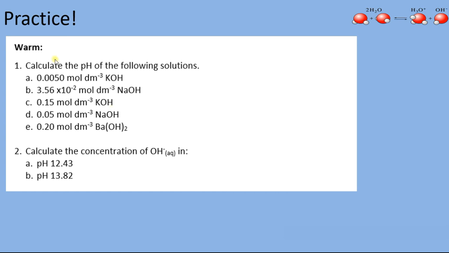Okay, you got the warm questions, right? So do all of this. In this, mind you, you have this diacidic base. You're going to work out the pH of this. So to work out the hydrogen ion concentration, you have this. They're all strong bases. You have only the concentration of this, so you have to work out the OH minus concentration. You have to multiply that by 2 because this is a diacidic base, right? The other things are straightforward. Now you can pause the video, try these questions as practice.